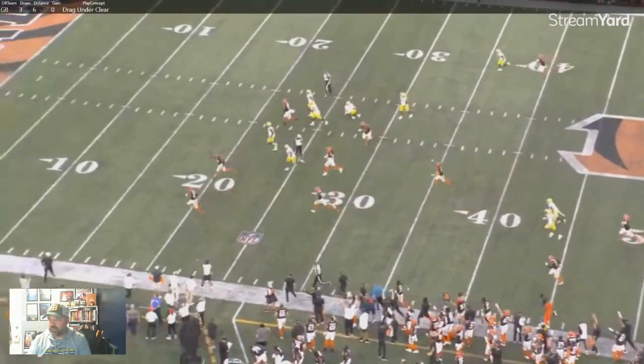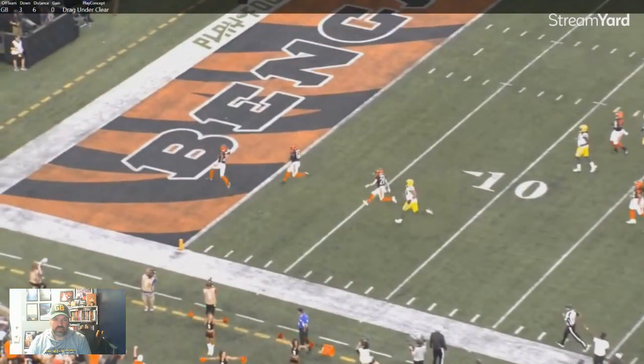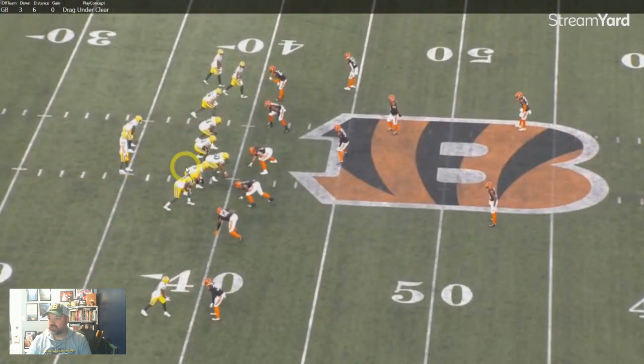I can't remember who the offensive lineman is here. We'll look at it. I think this is Royce Newman. I think this was Newman or Sean Ryan. I think it's Sean Ryan. Yeah, it's Sean Ryan right there. Gets bowled over. Pressure in the face. This might be a pick six anyway. Honestly, I don't know that it matters, but that certainly doesn't help.